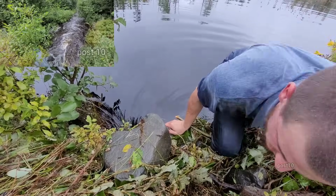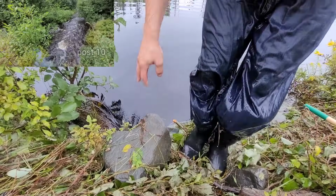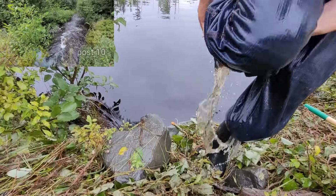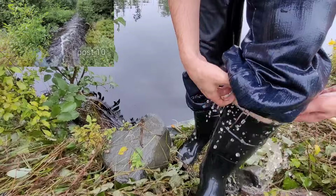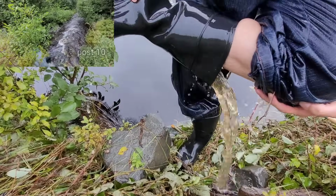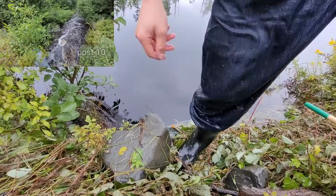Let's take a moment and see if the street is starting to clear yet. Now this right here is the reason why I will never get chest waders. If they somehow get filled, even though they're not supposed to be like that, you won't be able to get out of the water. And it could be really bad. Even these boots weigh me down. It's almost impossible to walk with my hip waders on if they flood.